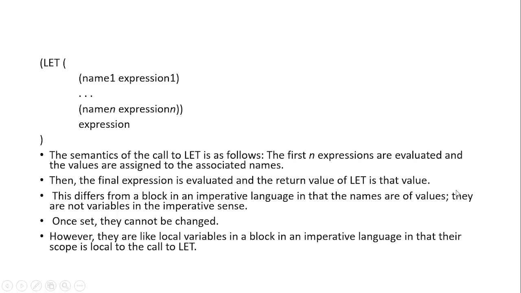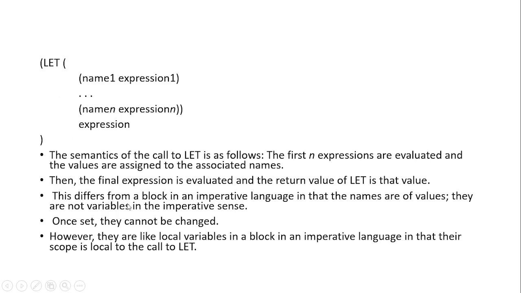What is meant by that? We have these n expressions here. These n expressions will be evaluated first, and their values will be assigned to the associated names. Expression 1 will be evaluated, and that value will be assigned to name 1, and so on. Then the final expression is evaluated, and the return value of let will be that value.